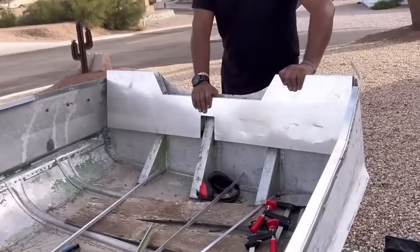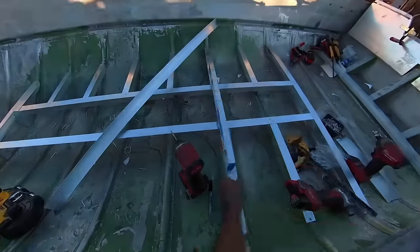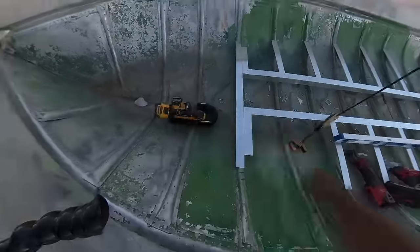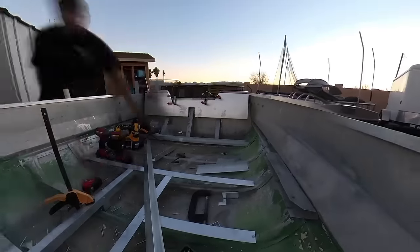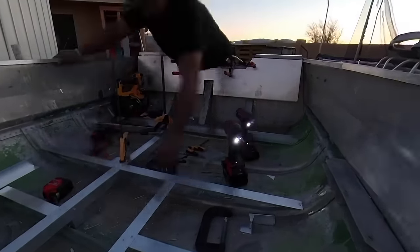We stuck in an aluminum transom since we had to replace the transom anyways. The stock transom in this after 70 years on the planet was done for. That transom will last another 70 years though. Have you noticed that the hull is in great shape? It could probably be on this planet another 70 years and you would never know the difference. That's the benefit of aluminum.